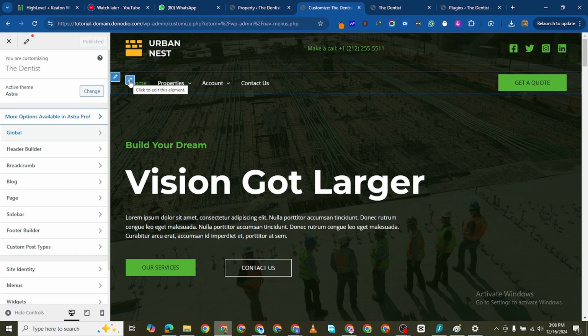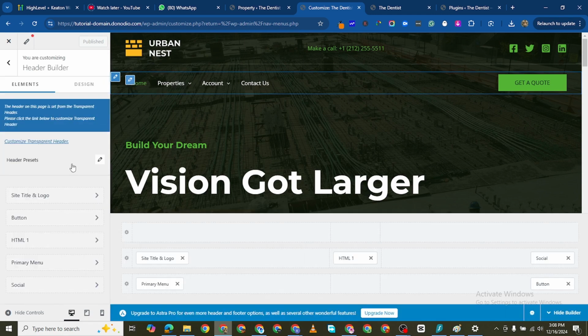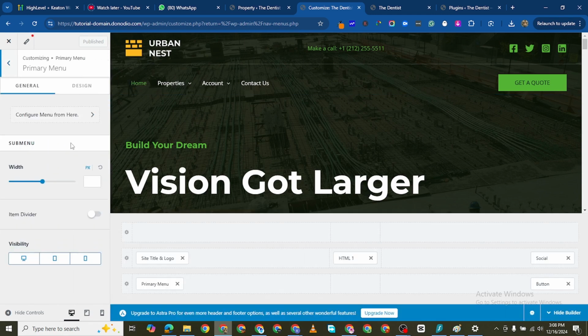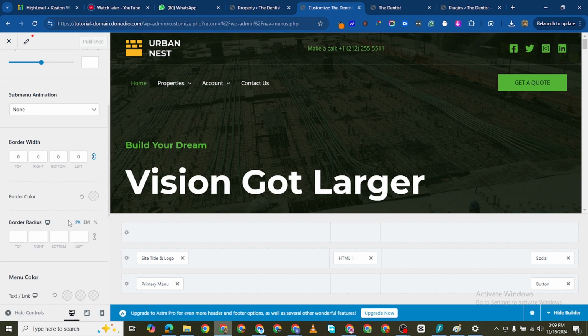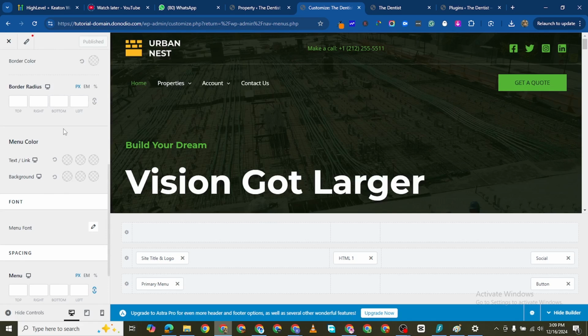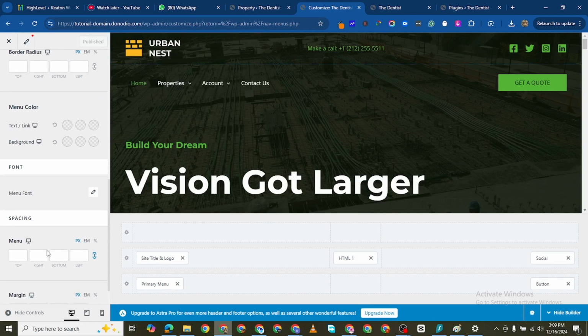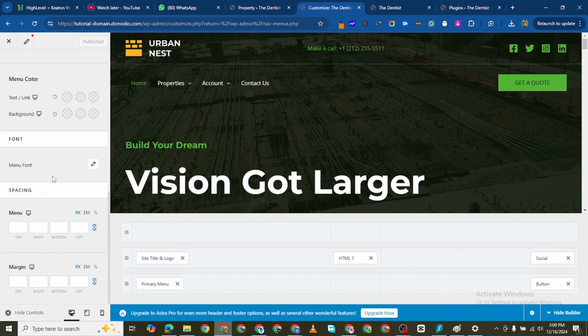Anyway, if I click here on this pen icon and I come to design, you see menu color, the background is transparent. But the sub menu, I want to look for the sub menu over here.